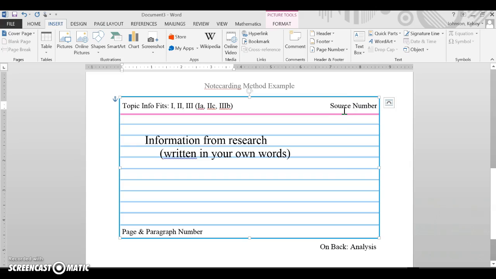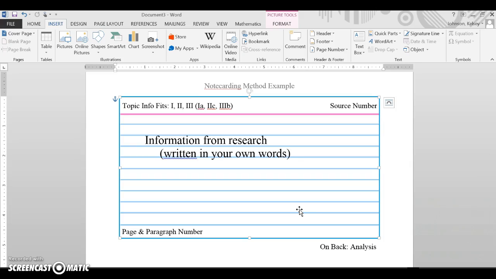Then in the upper right hand side, you want to put the source number. So what we had done is we've taken all of our articles and we just wrote a number up in the corner, 1, 2, 3, 4, 5, 6, 7, for example. That way it's really easy for you to be like, oh, this note card comes from the article about tattoo aftercare because I wrote a number 1 over here, and somewhere on the tattoo aftercare article, I would have also written a number 1. Then I don't have to spend so much time writing out all of the information when I could just put an easy number there.